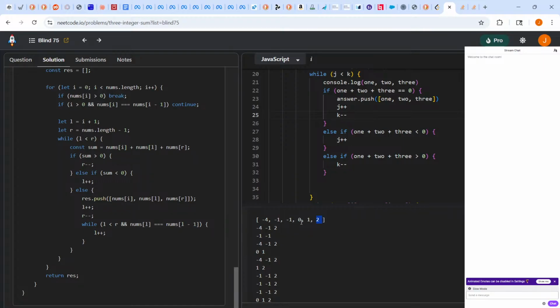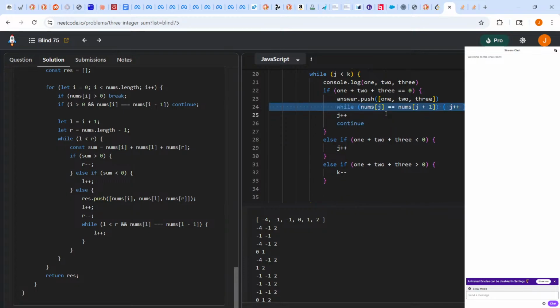We'll move K down, so K is here. And if nums[L], which is this one, is the same as nums[L - 1], we increment it again. Interesting. So then I guess here, I don't understand why this is a minus there and not a plus, but I do understand that I missed the fact that this needed to increment.